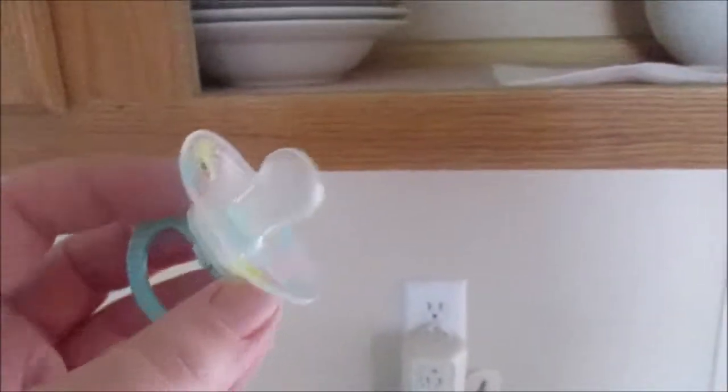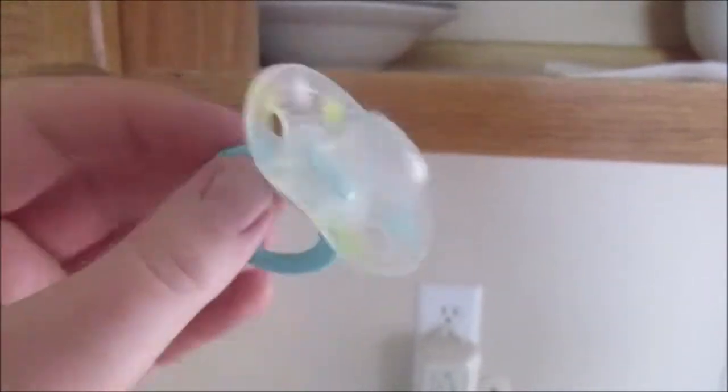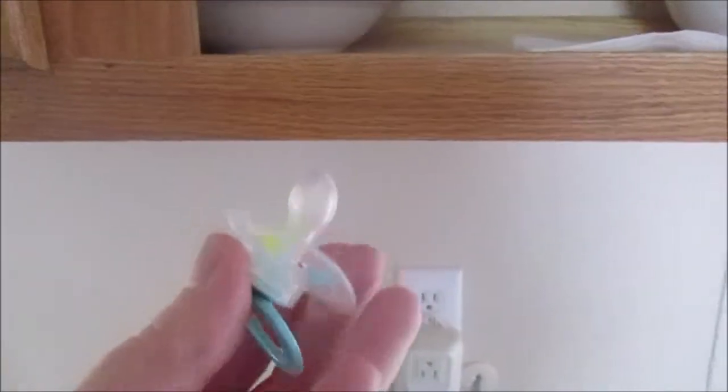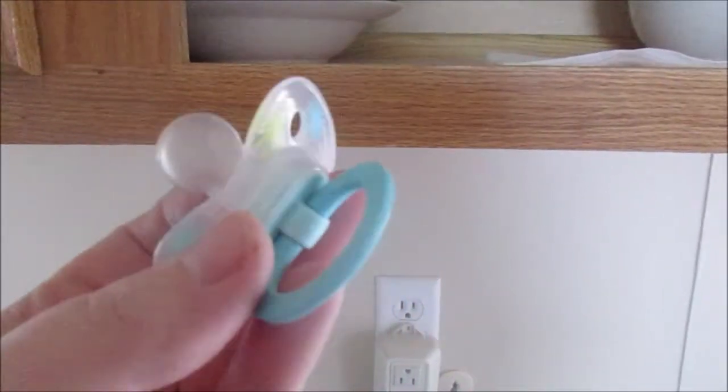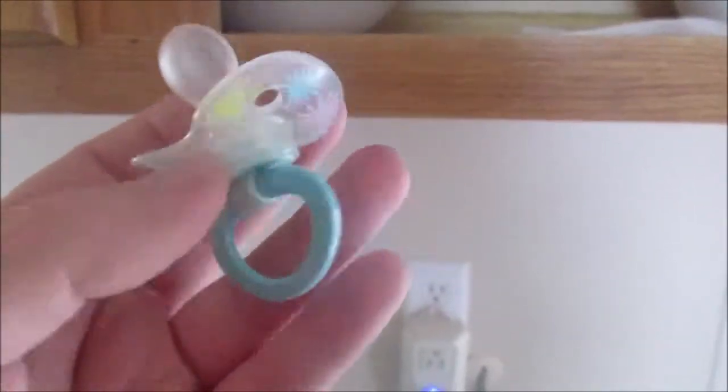I hope this helps. It may be kind of frustrating when you clean it and sanitize it and then you just see water inside. So let me know if this works for you. I've tried it — once I learned it, I've done it every time. It works every time. I've got four little kids.